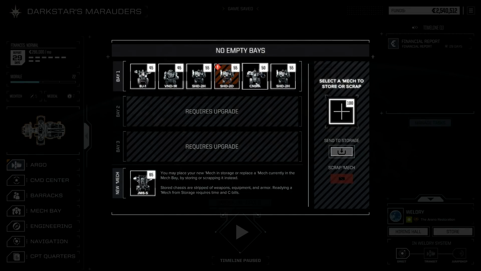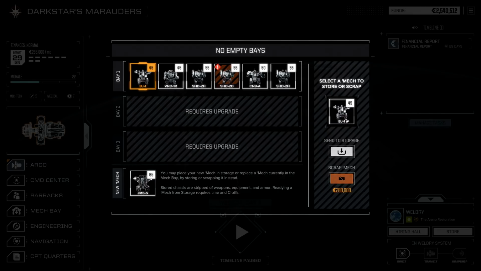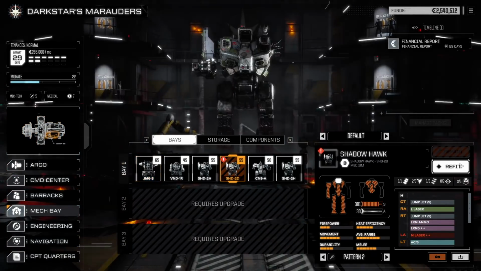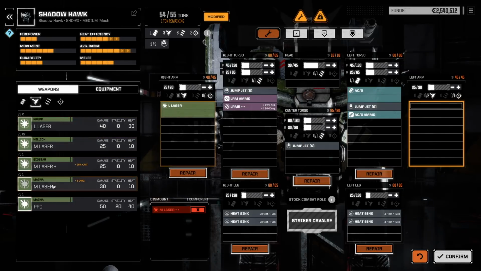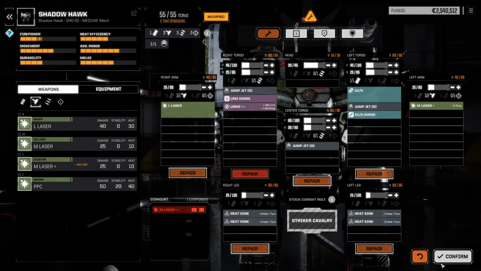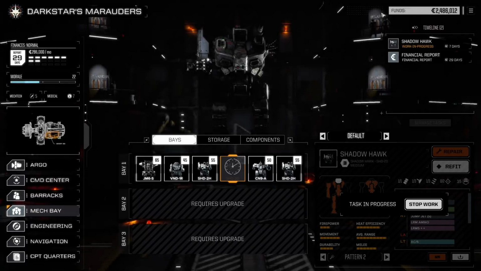So I'm going to have to put one of these mechs... I guess I'll put the... what does this guy have on him? I can't see. We're going to send the old Blackjack into storage. Check out the mech bay here. We're going to need to refit. At least we get another medium laser. Can I put it anywhere else? So, no. Alright. 5 days. Alright, so. Right. I'll get it in the schedule.